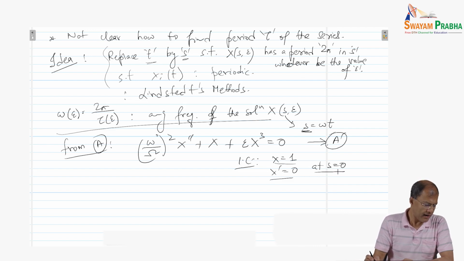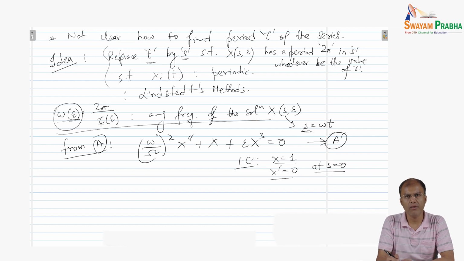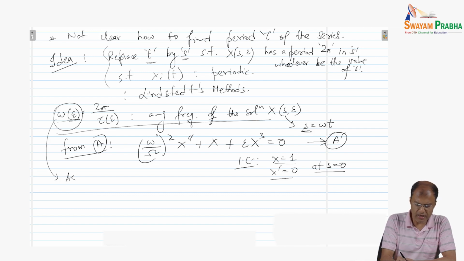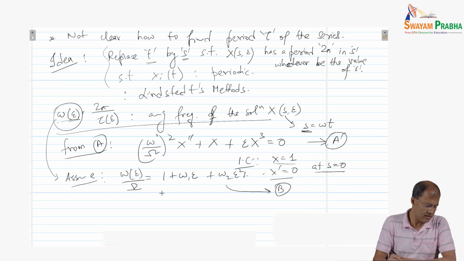Okay. And then we can expand omega. Now omega is also an unknown of the system. Remember, omega is a function of epsilon, so it's an unknown function, and we have introduced a new variable omega as well. So we again want to use the tool of perturbation. To find omega, we use the perturbation form, that is the power series, right? So we can assume that omega by capital Omega is 1 plus omega 1 epsilon plus omega 2 epsilon squared, and so on. So we have again used a power series. Let me call this equation B.